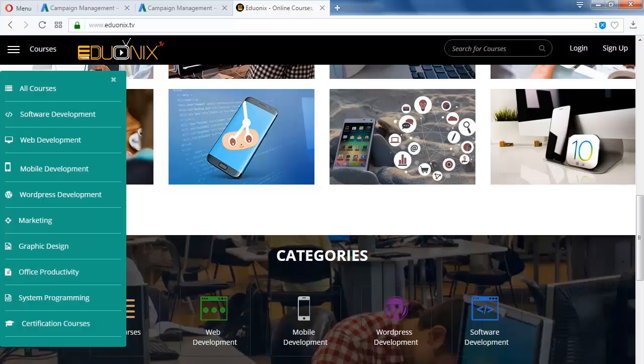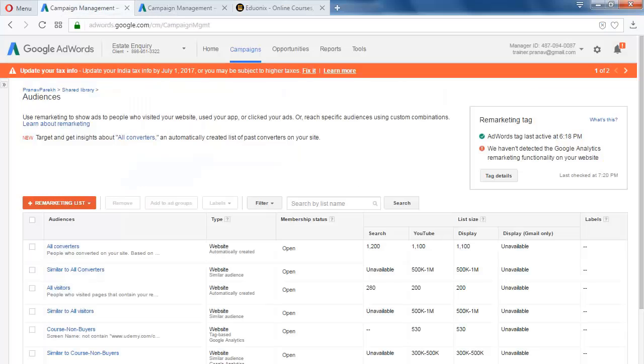So therein comes the concept of remarketing list, where we separate the users or we create lists based on ideally the pattern of the URL, or logically based on the different sections which they may have visited on a website. To do that, we go in our interface to the same location where we had created the normal all visitors list.